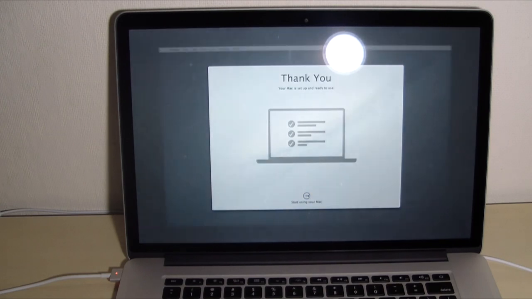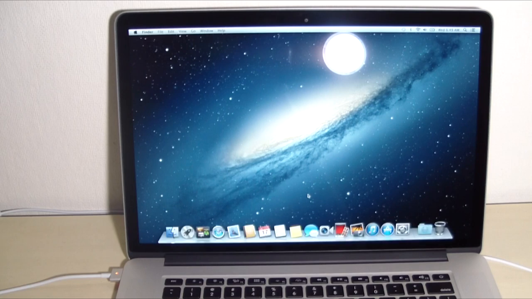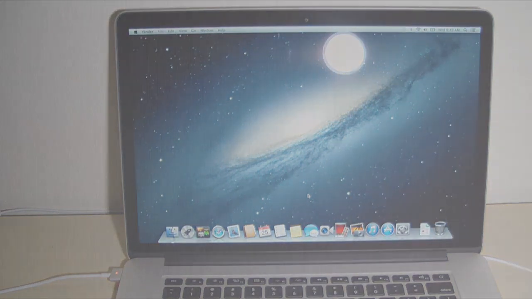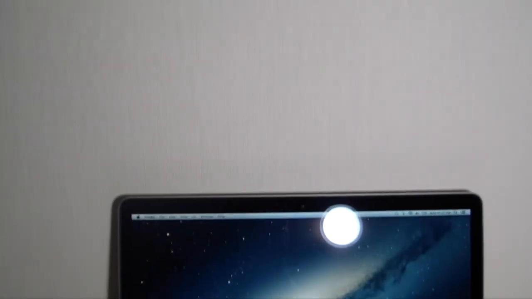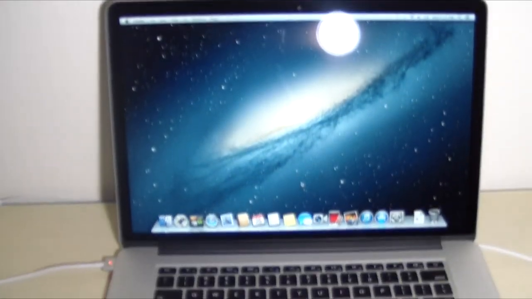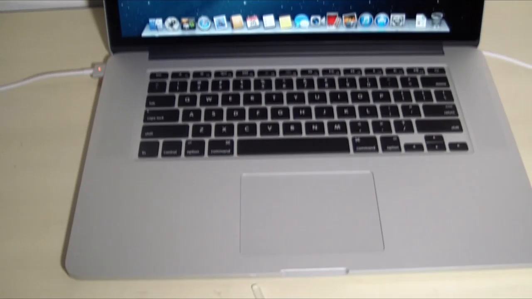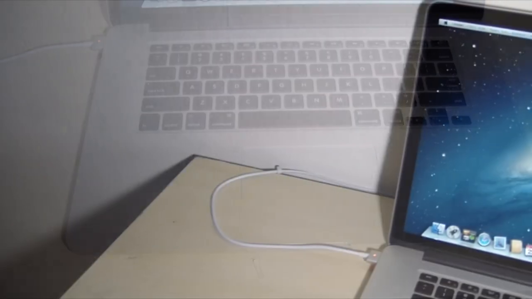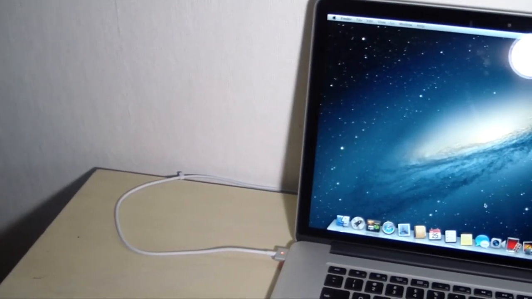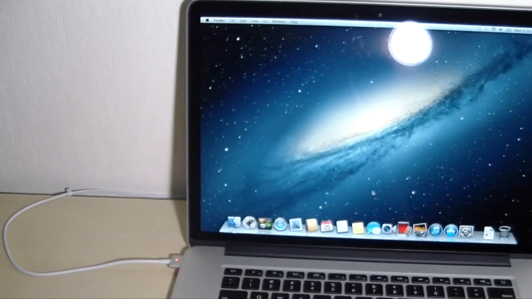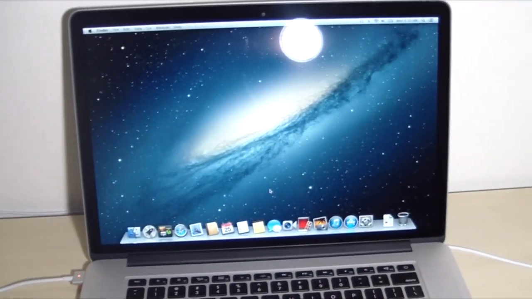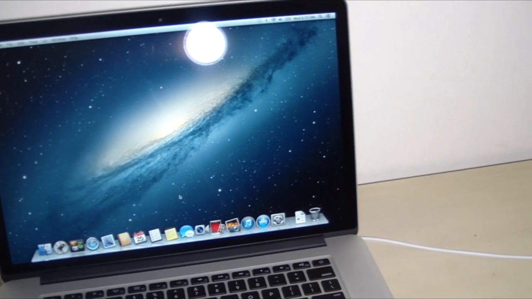All right, so once you said thank you, I'm going to click on start using our Mac, and there you go guys, the wonderful bright Retina display is absolutely stunning. It pops right at you, and if you guys take a look, this laptop is possibly the best laptop ever. If you guys take a look how crisp everything is, it looks in absolutely fabulous condition. There's absolutely nothing wrong with it, in my opinion. I think it is the best thing. I mean, for saving $400 on the price, I think it's the best thing you can possibly do.